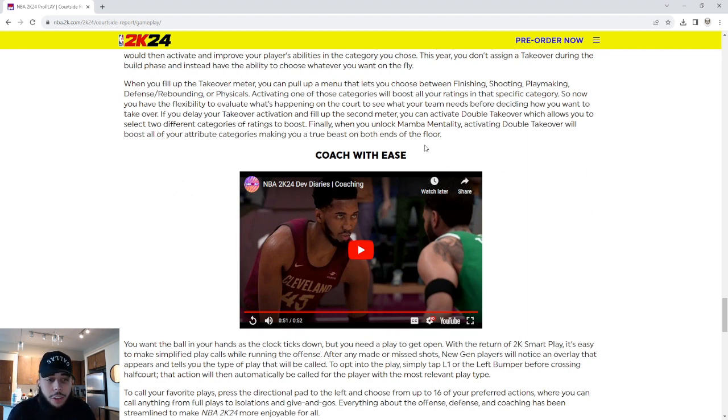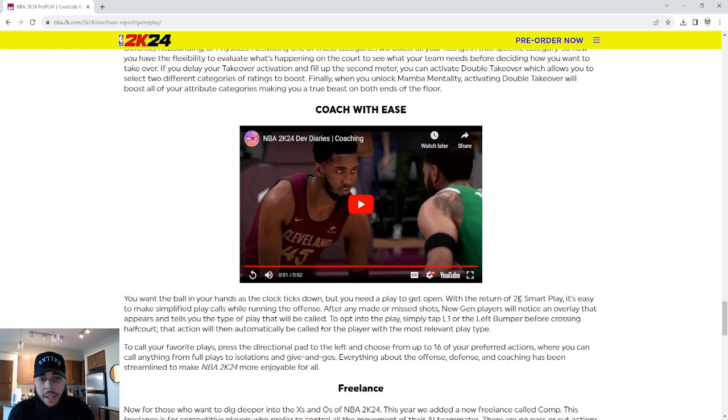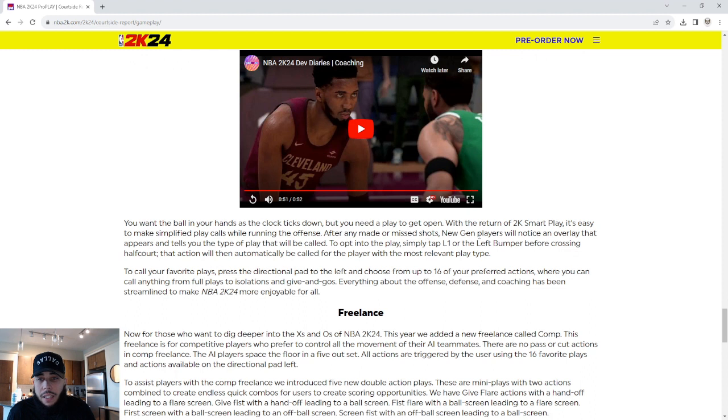All right, this gets into some 5v5 stuff. I don't play too much of that, but I'll go over it anyways. Coach with ease. You want the ball in your hands as the clock winds down, but you need to play to get open. With the turn of 2K Smart Play, it's easy to make simplified play calls while running the offense. After any made or missed shots, new gen players will notice an overlay that appears and tells you the type of play that will be called. To opt into the play, simply tap L1 or the left bumper before crossing half court. That action will then automatically be called for the player with the most relevant play type. So I feel like this is like Madden coach suggestion.